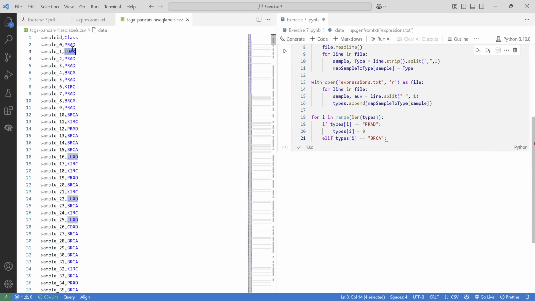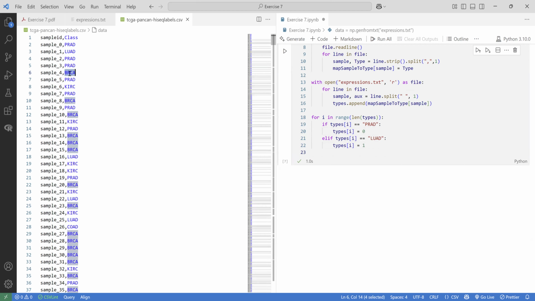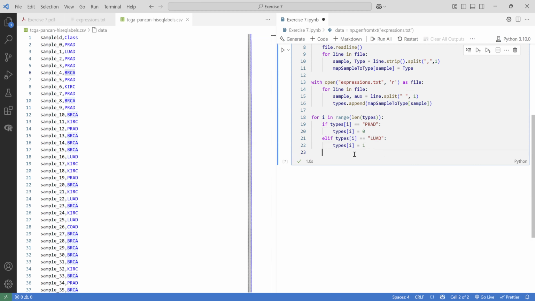No, it's the LUAD. Then we give it a label of 1. Then it's BRCA, that's right. Then we give it 2.